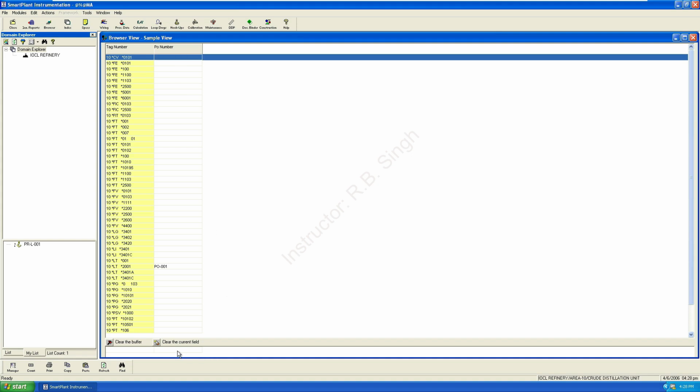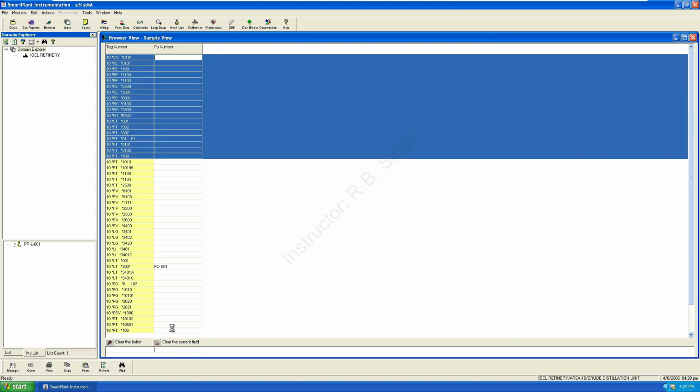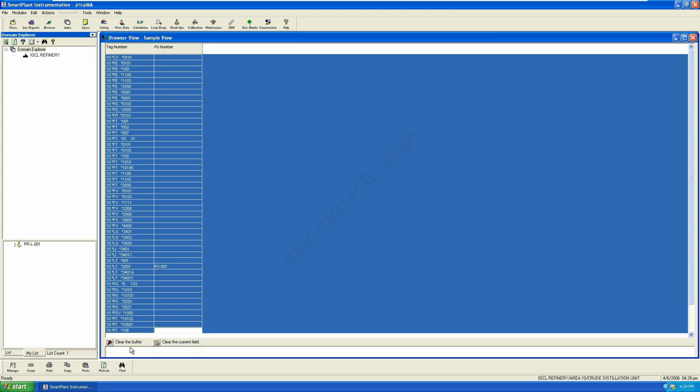Now write the PO, just like PO 10010. This is the PO you want, and go to the first option. Now shift, copy and paste. Click on the paste option.